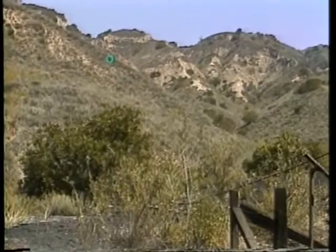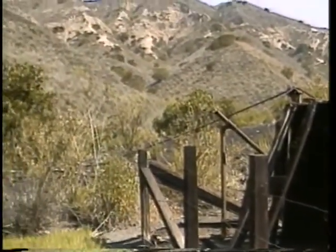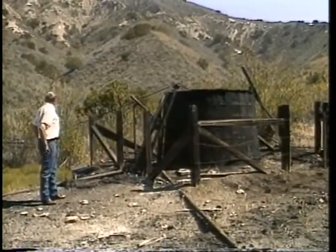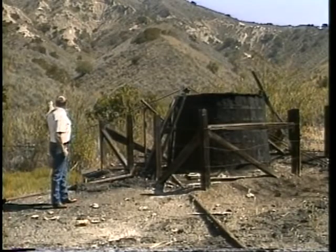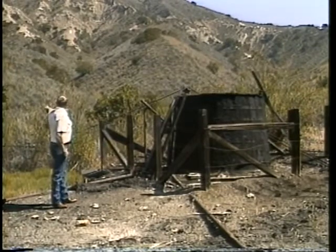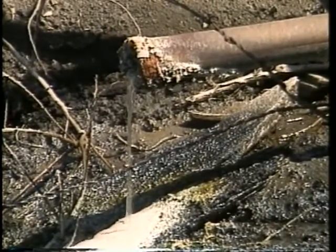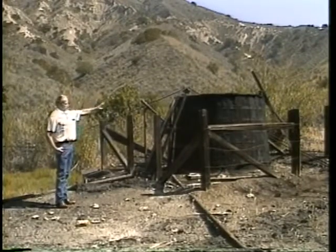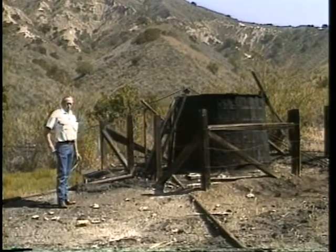What we have here is the green oil tunnel and its separation tank — the original wash tank, put in service in about 1890. The tunnel produces about 20 barrels of fluid per day, 90 percent of which is water and the remainder oil. The water and oil collect in a line at the tunnel, come down 1,600 feet from the canyon and into the tank. The water separates and is drained off the bottom; the oil skims off the top and goes down a pipeline to another holding tank. All of the system is gravity flow.